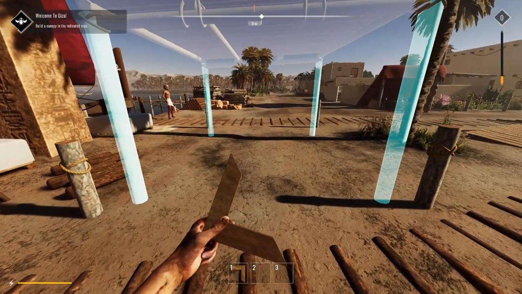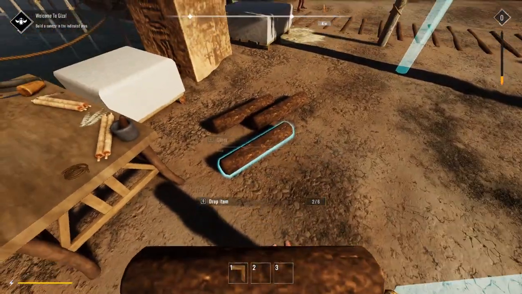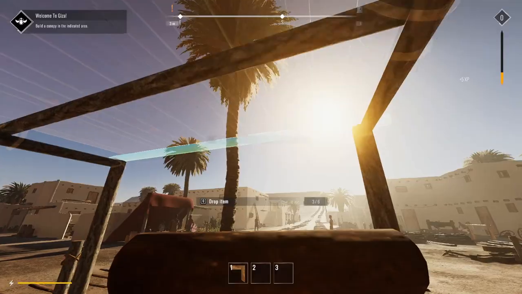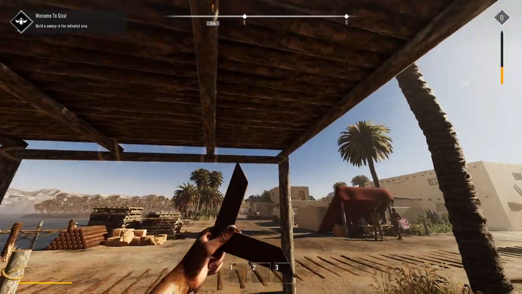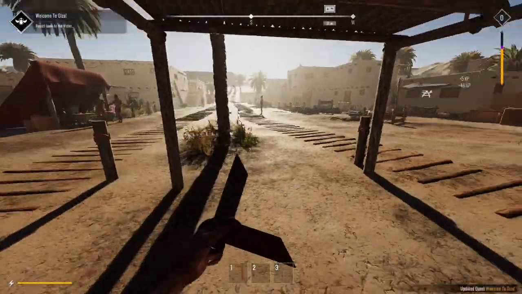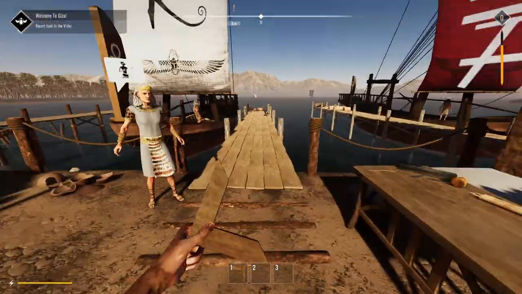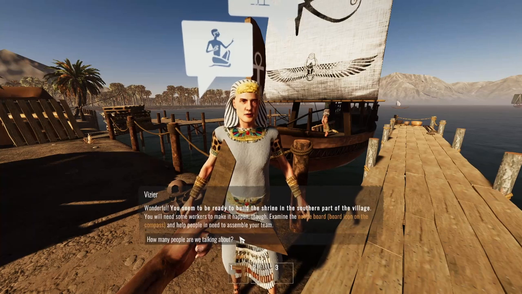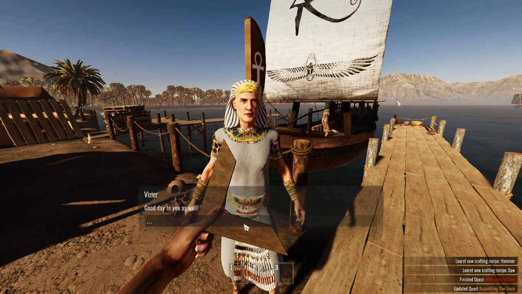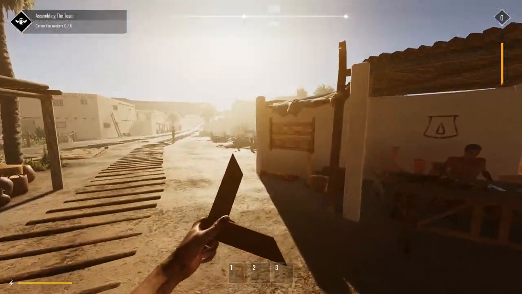Place the canopy, and then I'll have to get the resources. So some wood here. Pick all these up. And let's tie some rope around it. There we go. We built our first canopy. Nice. See what he says. So we need to find some workers. We've got to build a great pyramid of Giza.